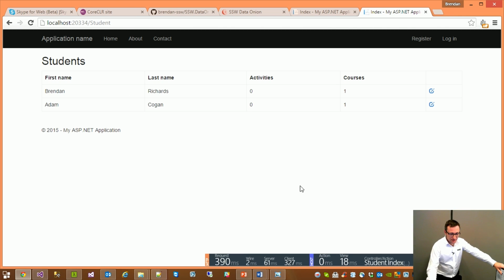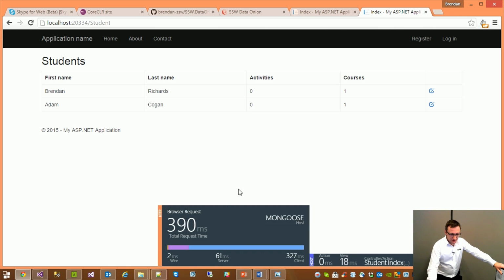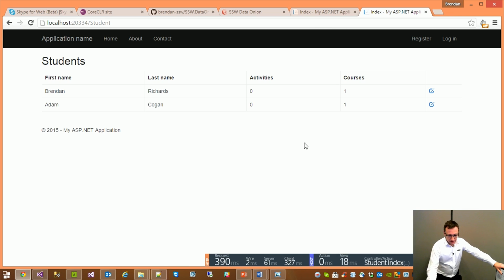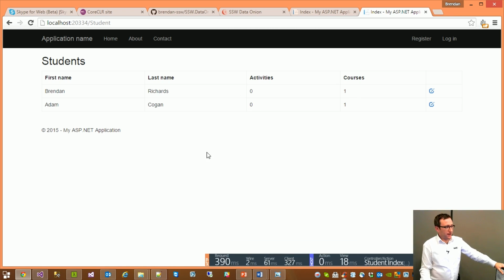So Glimpse is a little tool. You install the NuGet package. It installs this stuff about your request. How long the request took, how long the action took. And so here we can see straight away, now that we've switched to the view models, even though we've got this aggregate lookup going on here, I can see that there was only one database query ran, and it took 0 milliseconds to run. So that's a useful way of debugging and making sure that I am actually doing the right thing and not having too many lazy loading queries firing off in the background.